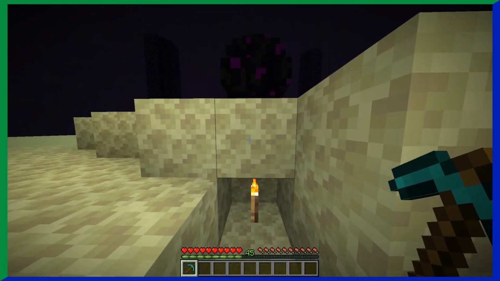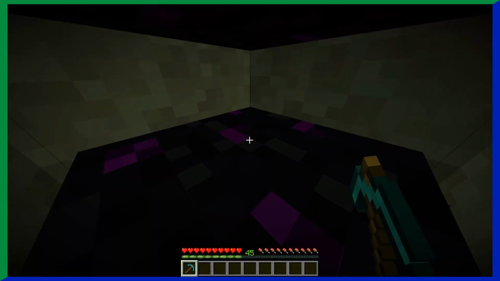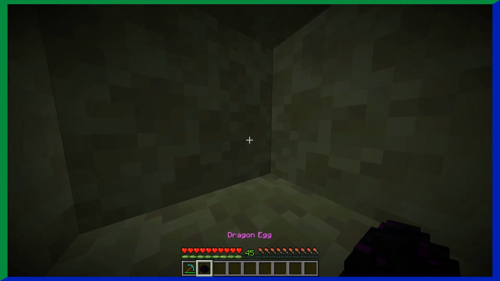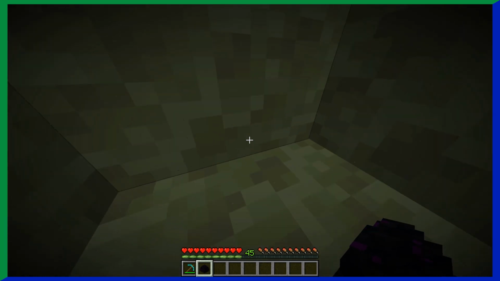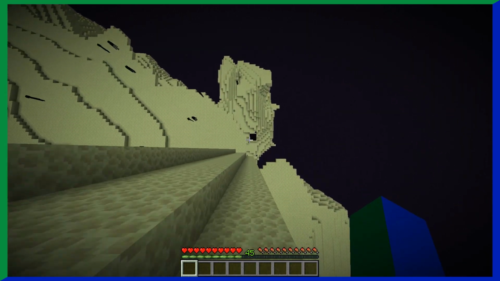So technically you have to use a torch or a piston to actually break the egg. Although what you might not know is that you can break the egg normally if a certain amount of blocks around you are filled enough that there's no air spaces for it to teleport to. So that's cool, but what can you do with the dragon egg? Well, nothing really, but that's what it's meant to do.